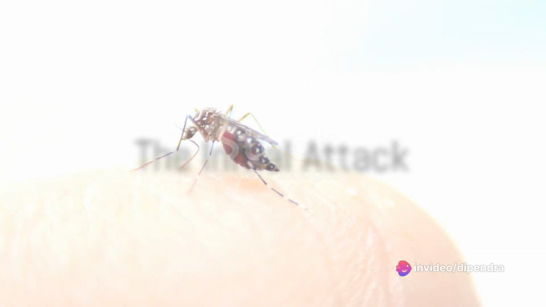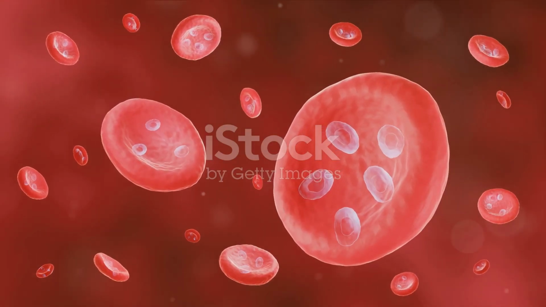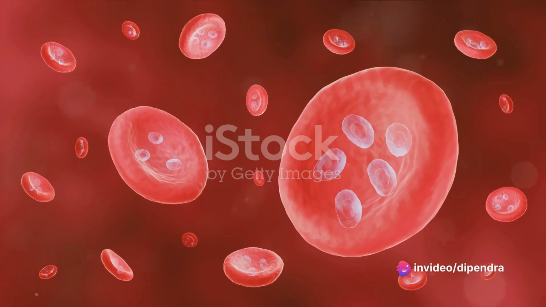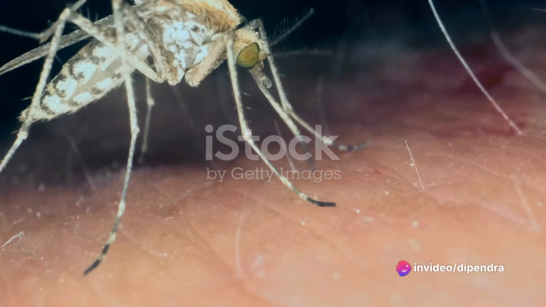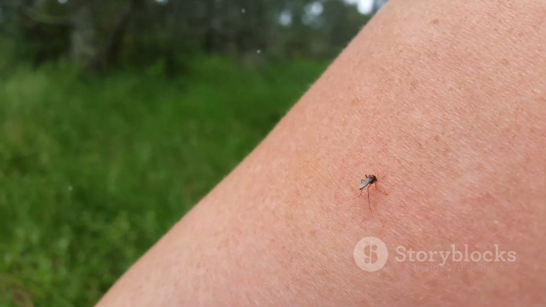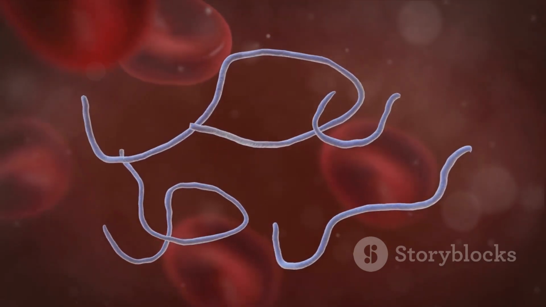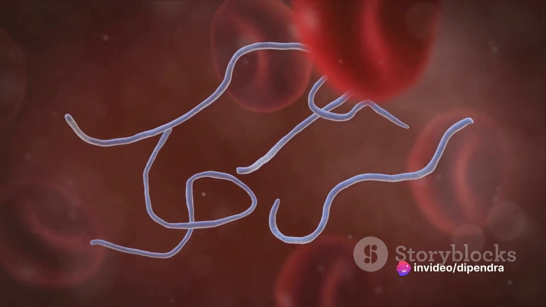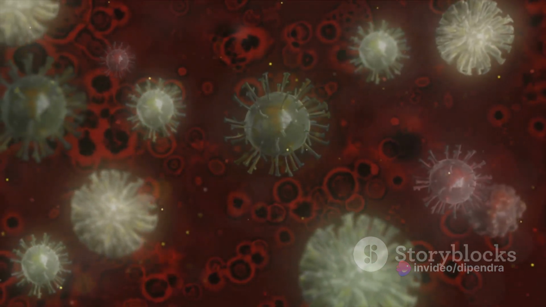The life cycle of plasmodium begins with a bite from an infected female Anopheles mosquito. This isn't just any mosquito, but a crafty carrier of the plasmodium parasite, the main culprit behind the dreaded disease we know as malaria. When this mosquito sinks its proboscis into a human, it's not just after a meal. It's also delivering a dangerous payload. As the mosquito feeds, it injects sporozoites, a microscopic stage of the plasmodium parasite, into the human bloodstream. These sporozoites are like tiny invaders, ready to conquer new territory.